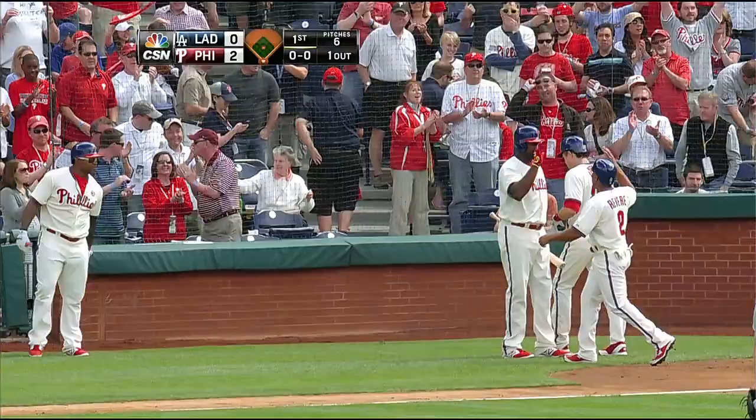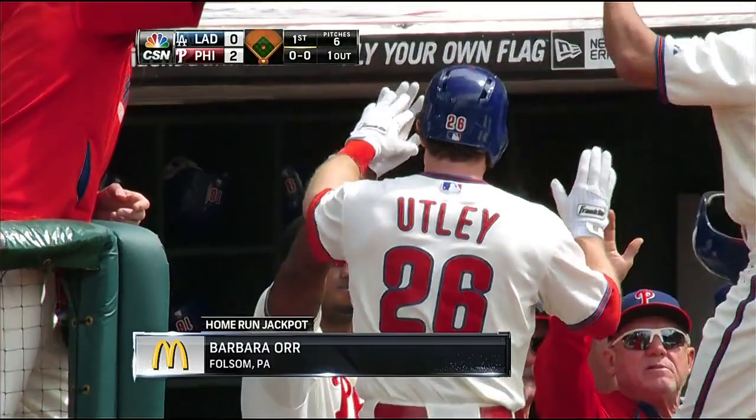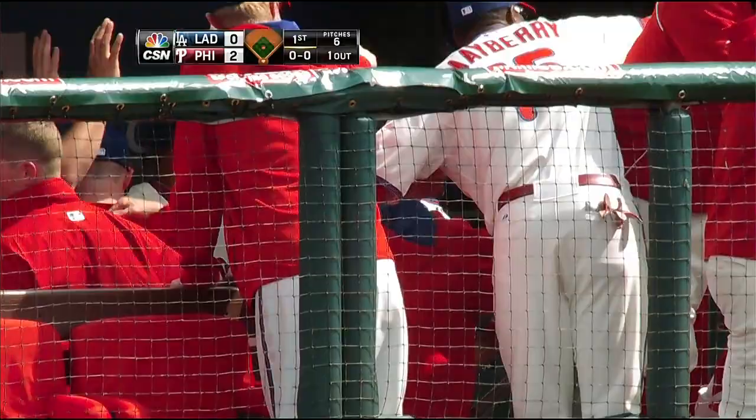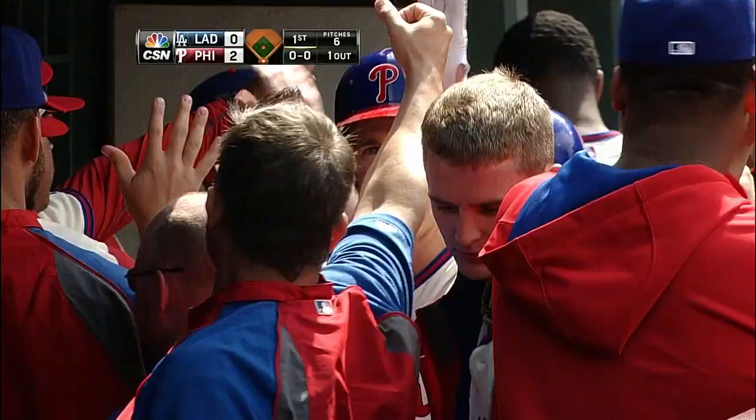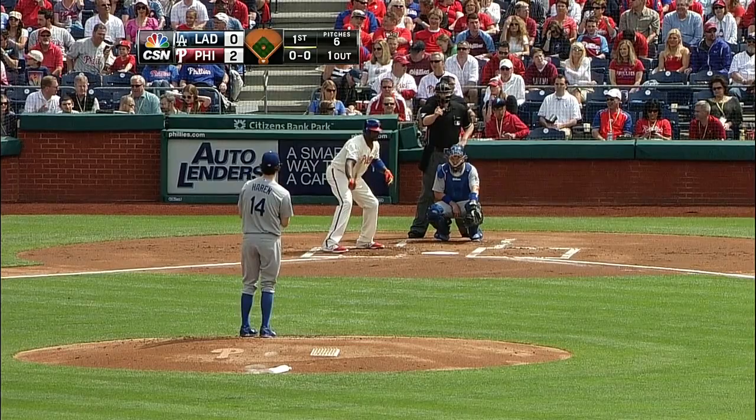Larry Bowa, last time we talked to him, said that they're waiting for that big hit to break it open a little bit. Well, maybe this is the defensive play that breaks it open, with the error and Chase hitting the home run to right field. That's the first home run of the month of May for Chase Utley, and it makes a winner out of Barbara Orr of Folsom, PA. She's just won $200 in our McDonald's home run jackpot. Fourth home run overall for Utley.